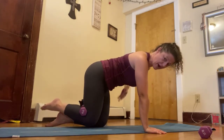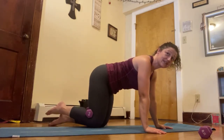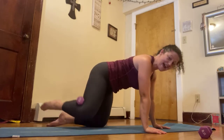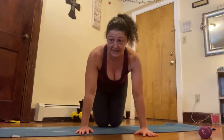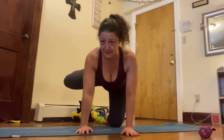Keep that belly drawing up. Nice long spine here. Seven. And down. Okay, six. And five. Hold that other side nice and steady so it's not shifting at all. Four. So this stays strong and down. You've got it. Three.